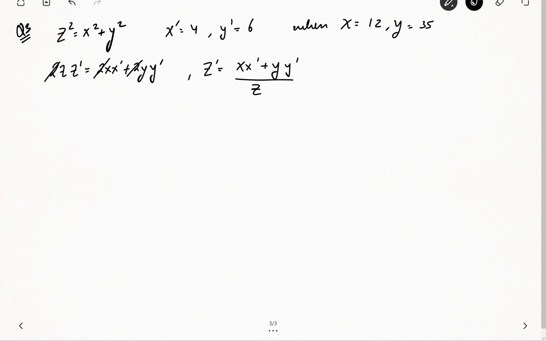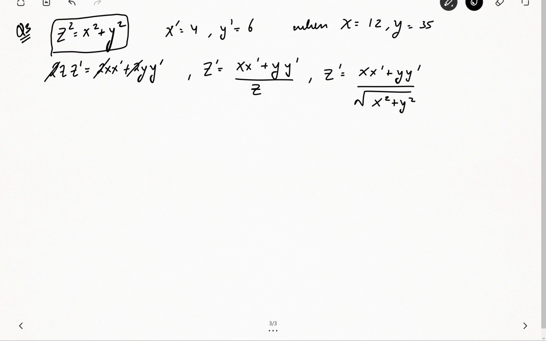So now again, to analyze the rate of change, which is dz/dt, aka z prime, you need to have x, x prime, y, y prime, and z. We got almost all of them, we're just missing z. But we know the x and y at the moment, so we can always use the relationship to substitute back for z. From this, z prime is x prime plus y prime over the square root of x squared plus y squared, because z is literally given to us in this relationship like that.